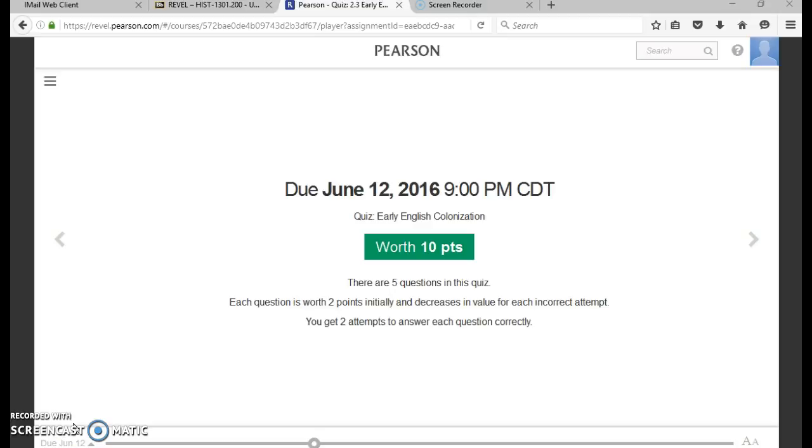And one more thing about the quizzes, you can go back and forth. You can get to like question 2, and if you can't remember the answer or you skipped over it, you can go back into the chapter and look for it if you would like to. But again, if you'll just read first like you're supposed to, you won't have to skip back and forth, and you can just bam, bam, bam answer the questions really quickly. So keep that in mind as you're going through trying to work on the quizzes.